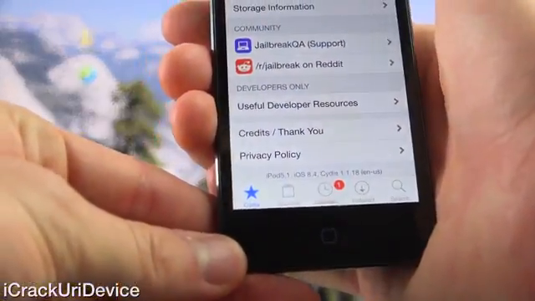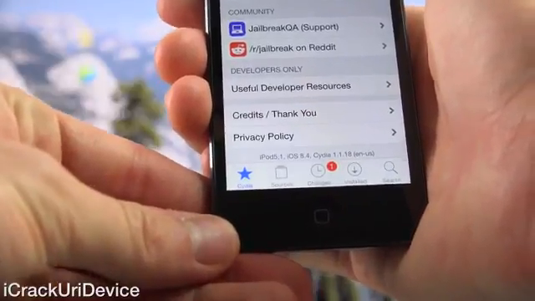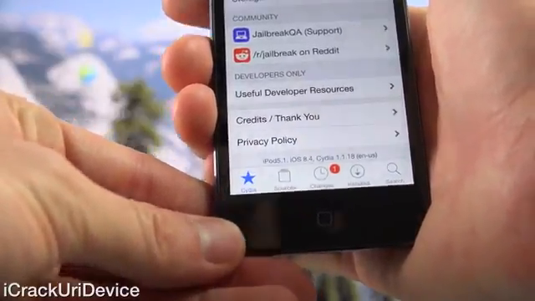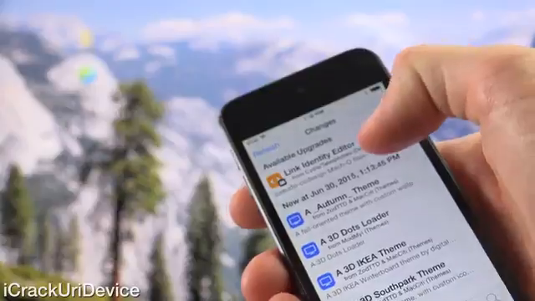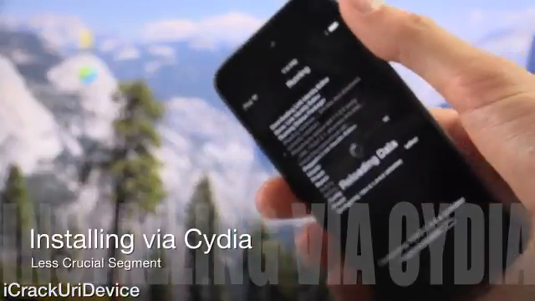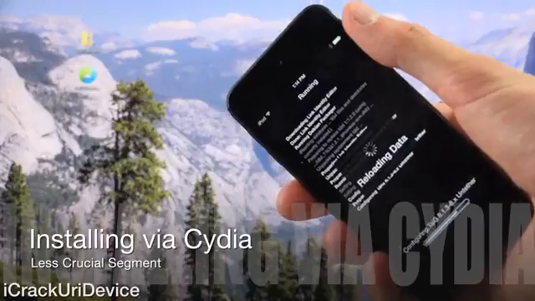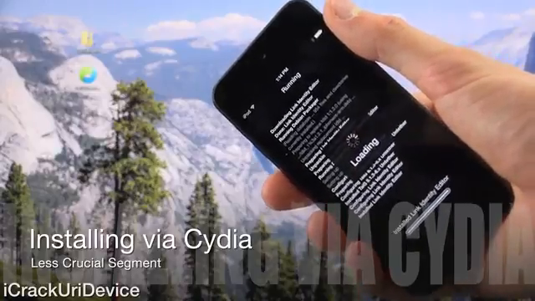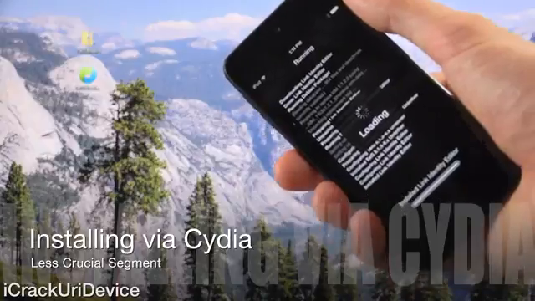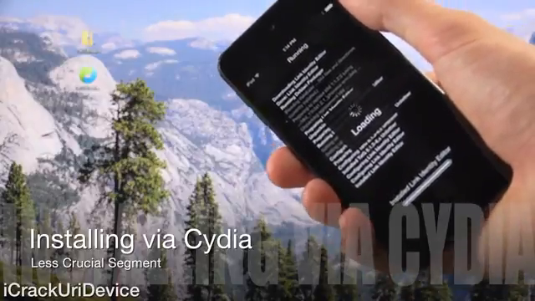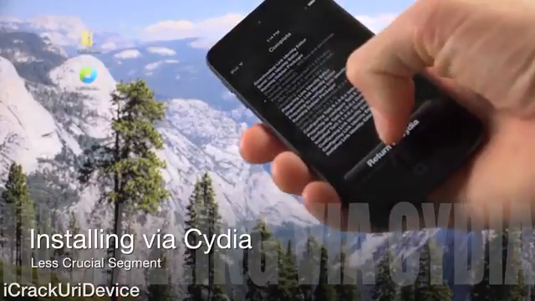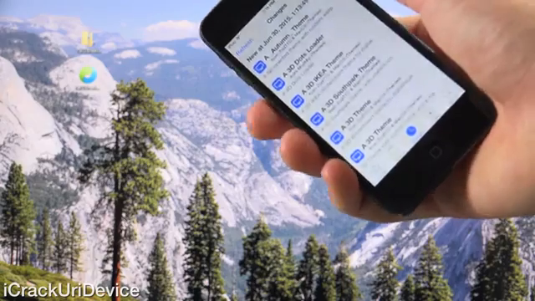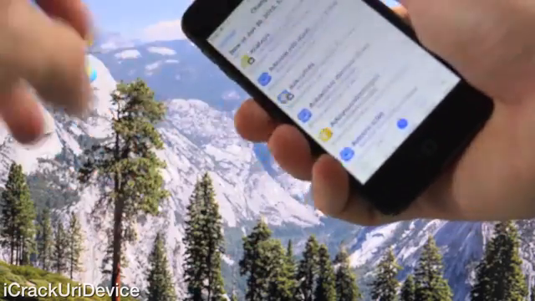Okay, and now scrolling down at the bottom, Cydia confirms that this is an iPod 5.1 or a 5th gen iPod running iOS 8.4 with Cydia 1.1.18. And as for the changes, let's just go over here and prove that we can install a package with Cydia. So let's just tap on install followed by confirm and wait for Cydia to complete. All right, so there we have it, just pressing on return there. You know that Cydia does function on iOS 8.4.